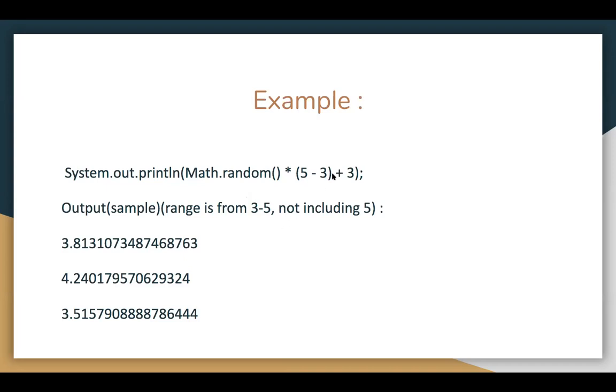Also notice that in this statement, you actually don't have to write it inside parentheses like this. You can just write it as 2, since 5 minus 3 is 2. So you can just write 2 in place of this parentheses part, and it would still work. It would still have a range from 3 to 5. I just wrote it like this so that you can see it more clearly, but you can write it either way.